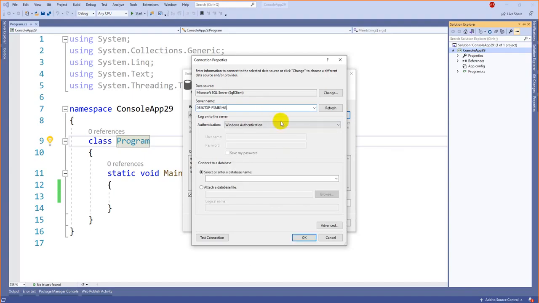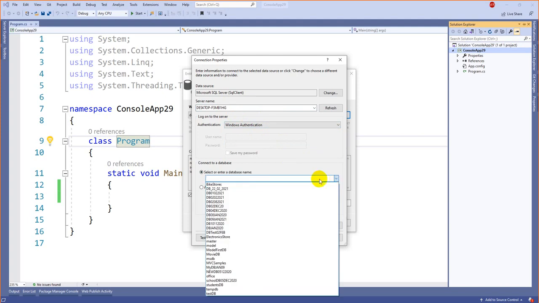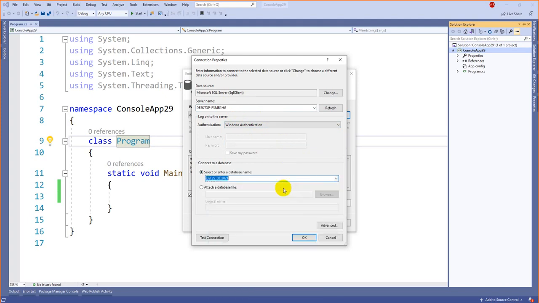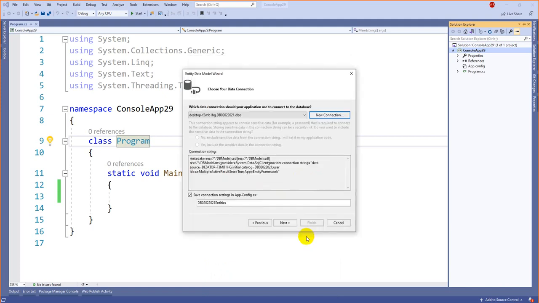After that choose what type of authentication it is, either Windows authentication or SQL Server authentication. I am going with Windows authentication. When the server name and authentication are both correct, the system will populate the list of available databases. Then select your database name and simply click on test connection. It needs to succeed. Then click on OK. Then the system is going to show you the database name followed by the entities keyword.